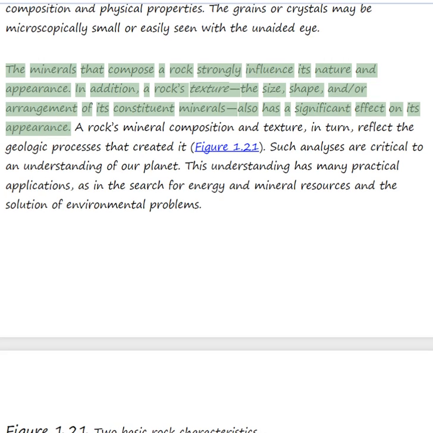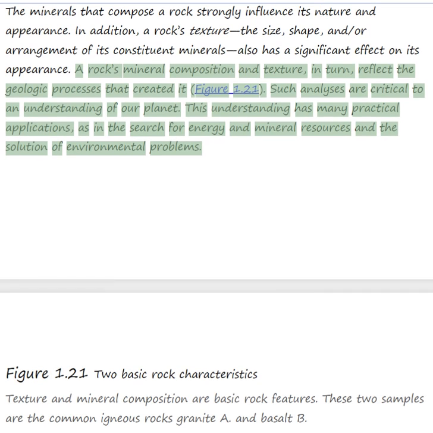The minerals that compose a rock strongly influence its nature and appearance. In addition, a rock's texture, the size, shape, and/or arrangement of its constituent minerals, also has a significant effect on its appearance. A rock's mineral composition and texture, in turn, reflect the geologic processes that created it. Such analyses are critical to an understanding of our planet. This understanding has many practical applications, as in the search for energy and mineral resources and the solution of environmental problems.